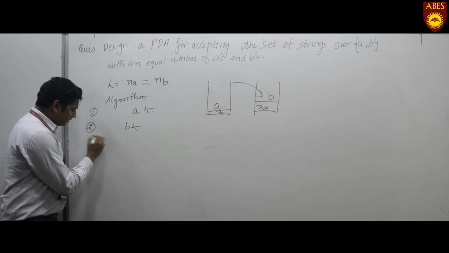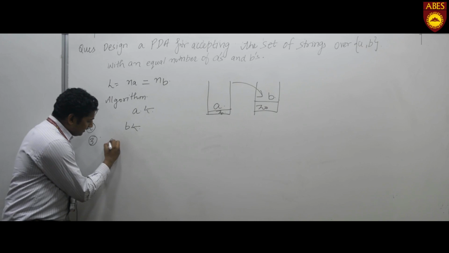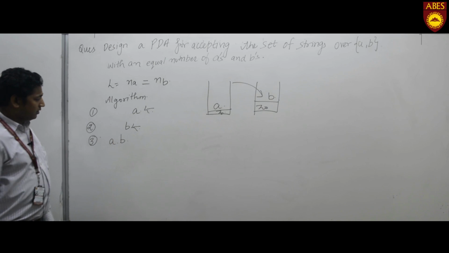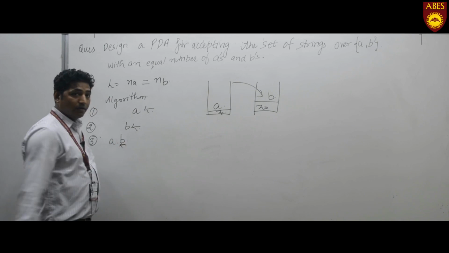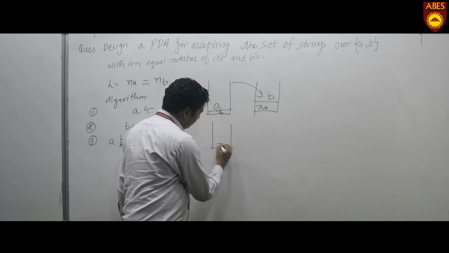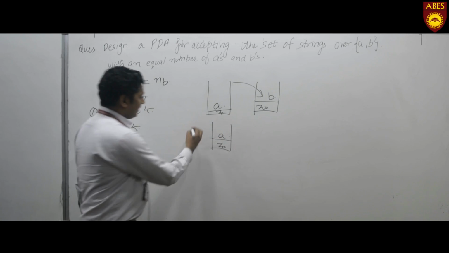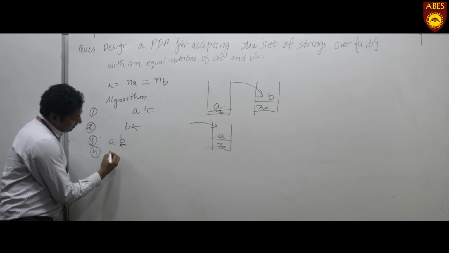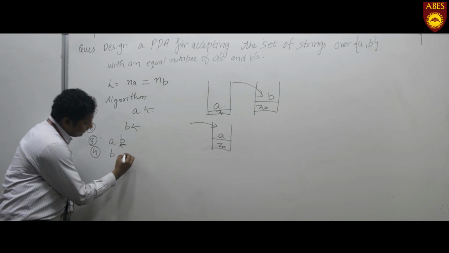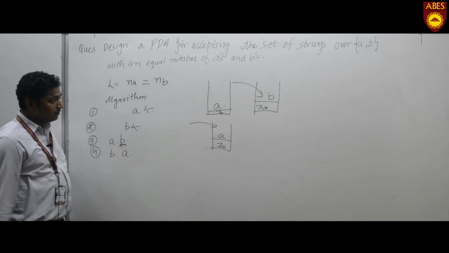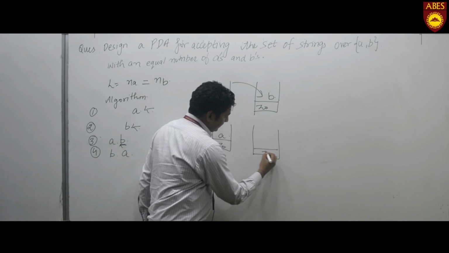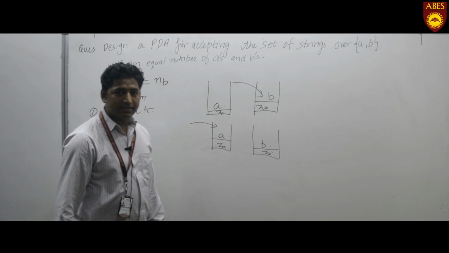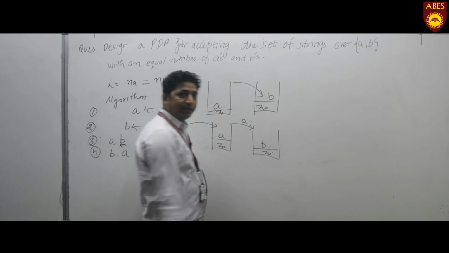Another condition for this will have that A is the initial symbol and a B is followed by A. So for this, we have the stack Z0, A is already present in the stack and a B is following this A. Another condition we can have is B is the initial symbol and A is following the B. So Z0 is the initial symbol and B is the first symbol in the stack and A is following this B.